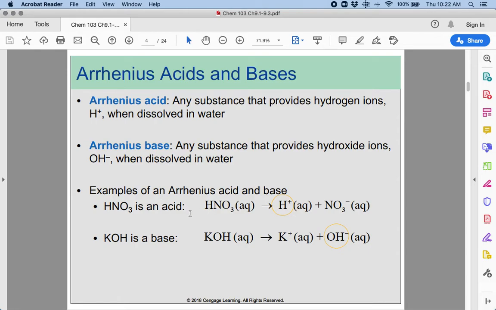HNO3, by definition, is an Arrhenius acid because HNO3, right, this is a polyatomic ion here, so we know this is that secret language. I know that you know. When I see aqueous, that really means that I have H plus aqueous and NO3 minus aqueous. So this made an H plus ion in solution. So this would be the definition of an Arrhenius acid. KOH, again, that secret language. I know that you know it doesn't really exist as KOH. It exists as K plus and OH minus, generating an OH minus. Therefore, this is an Arrhenius base.